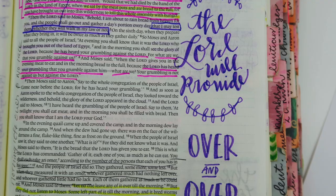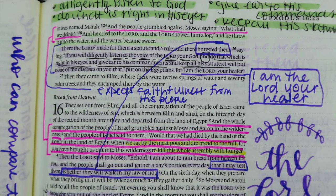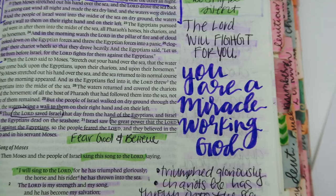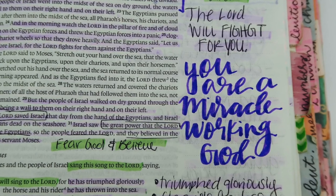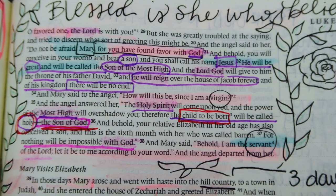Don't jump automatically to yourself — like, what does this mean for me right now? No, you want to start off with: who is God in this passage? How can I look more like God? How can I praise God for who He is? And so that is why in purple, in every book of the Bible, I will highlight who God is.